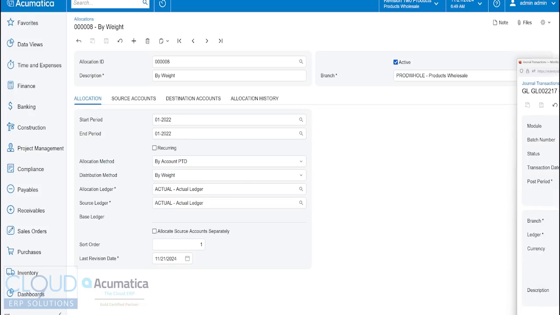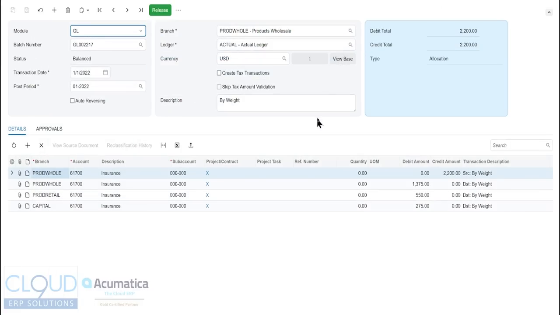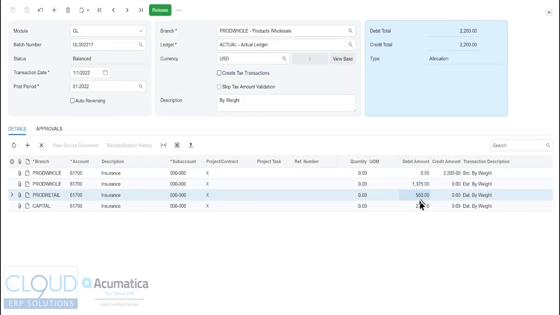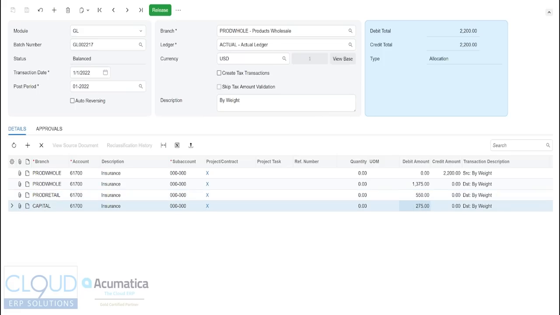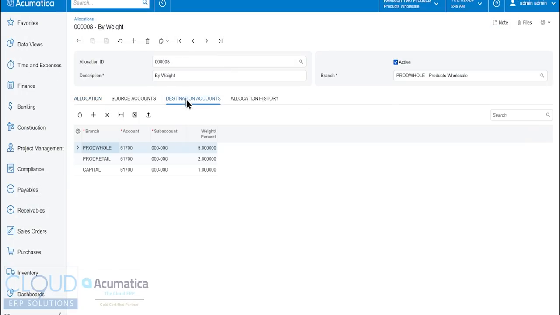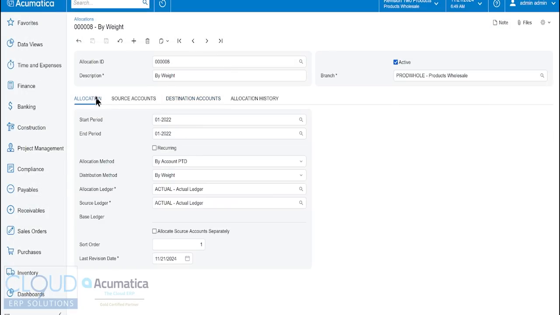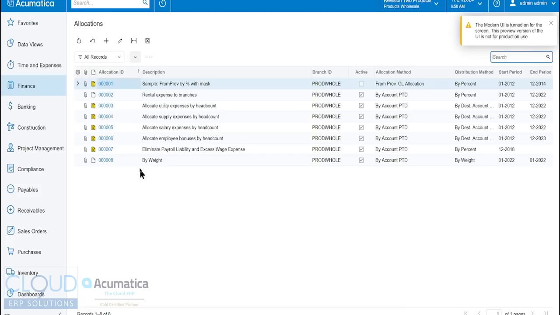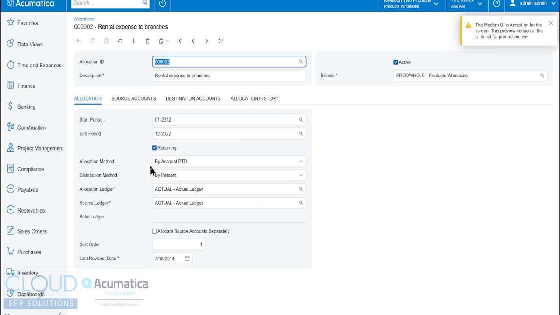But our journal transaction looks like this for insurance. We pulled it out of this account. We distributed it across this account, a 5-2-1 or 63, 25, 13%. And then we looked at the percentage. And again, you can see the destination account is showing this, but we also looked at an existing allocation for rental expense to branches where we're using percentages instead.